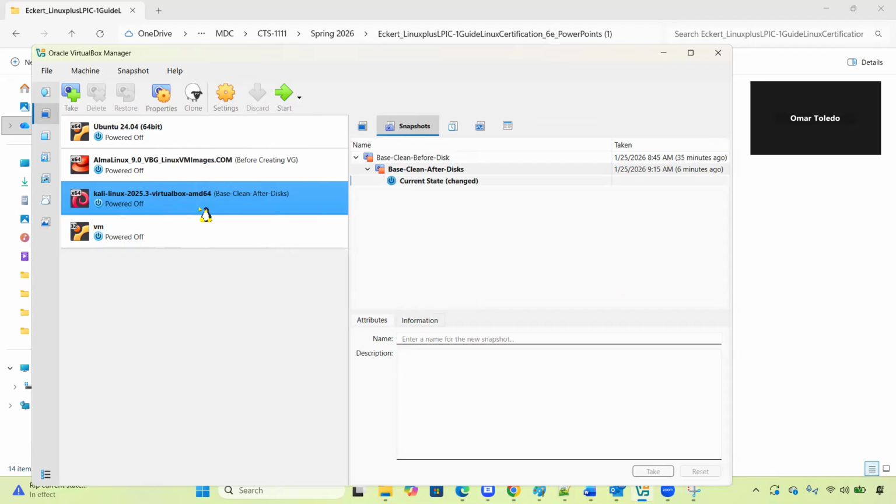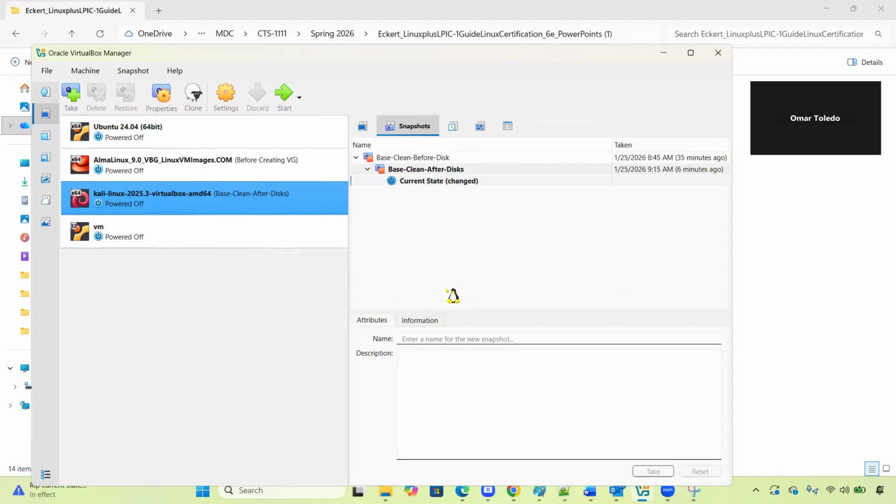Always wait until it's powered off. Snapshot restores the whole virtual machine state, so it's safe to restore while the virtual machine is off. Just a best practice.